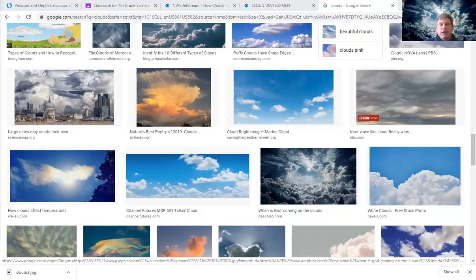But let's not get wound up with that. Let's just get going with it, and we'll run into where the craziness and difficult things are. But for the most part, we're not really concerned about it. We just have to understand that we're really simplifying some things. So our I can statement today is I can explain how clouds form.